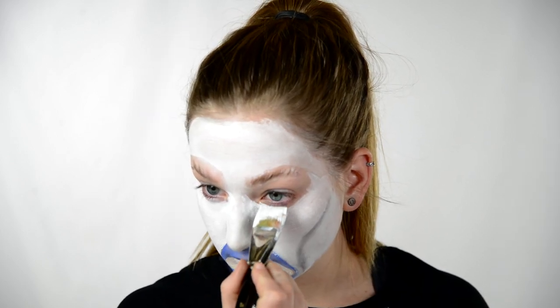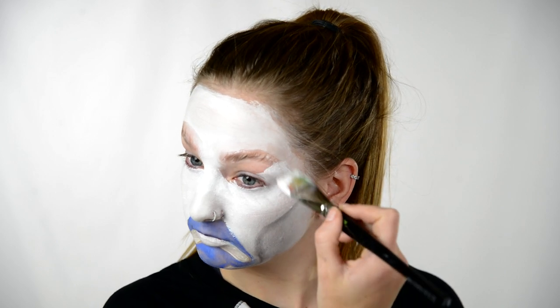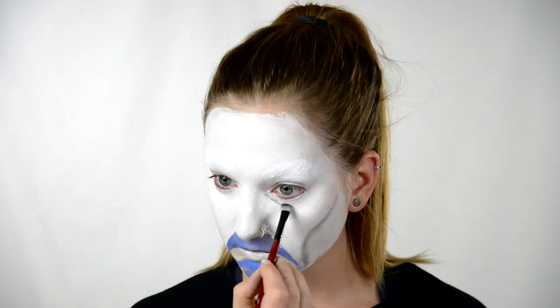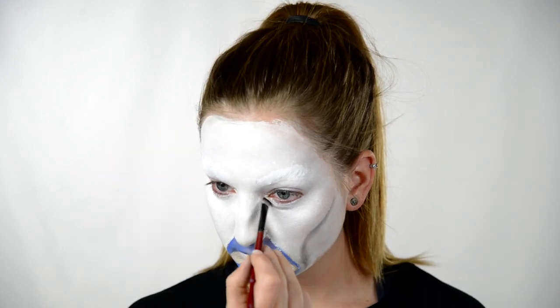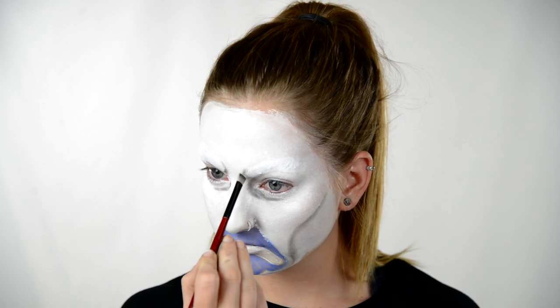With my white DFX paint, I finish outlining my eyeballs in white, and I like to use a sponge in my hair areas because I think it covers a little bit better. For the black eyeshadow, I'm hollowing out my eye sockets by going underneath my lower lash line and then bringing that into the inner eye corner area. Then I create some little shading of the eyebrows, going around the inner portion and bringing it up a little bit onto the forehead to make it look like I am frowning without actually frowning.